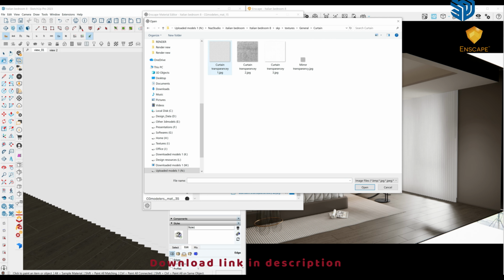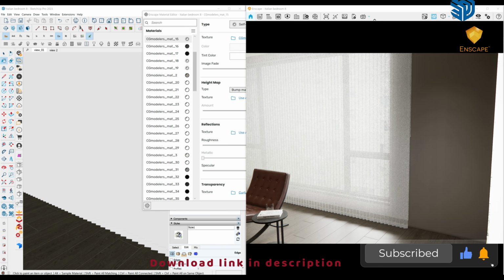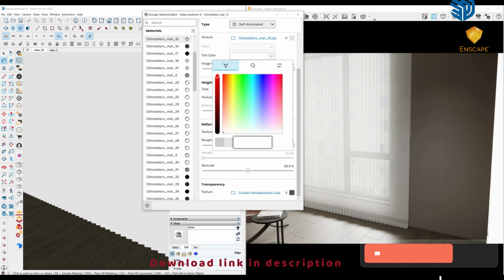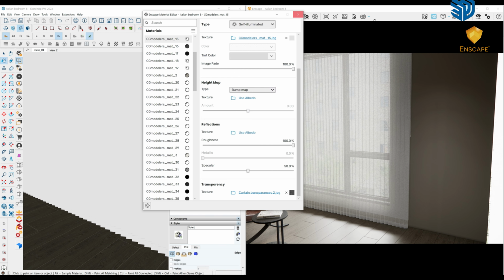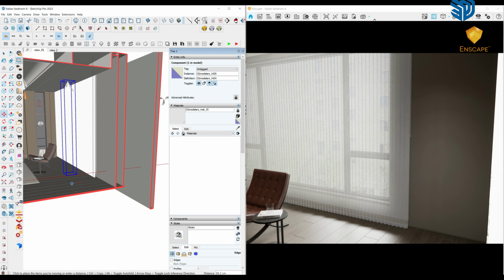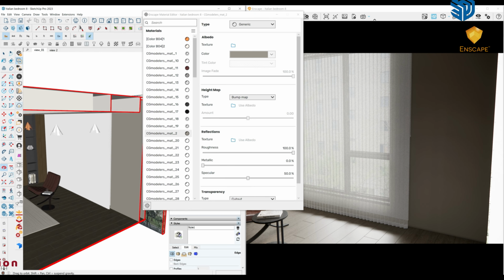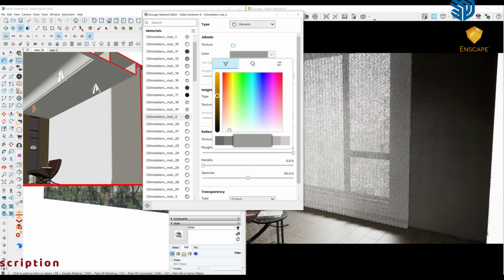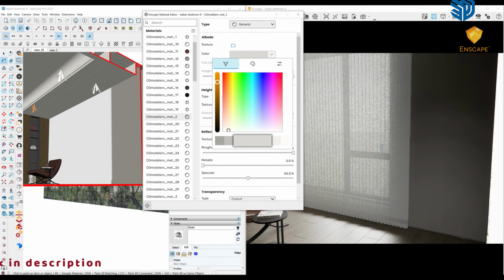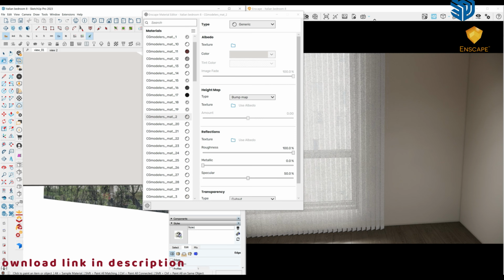I think I want to add curtain transparency to it to make it realistic. Now I change the color of the curtain a little bit.